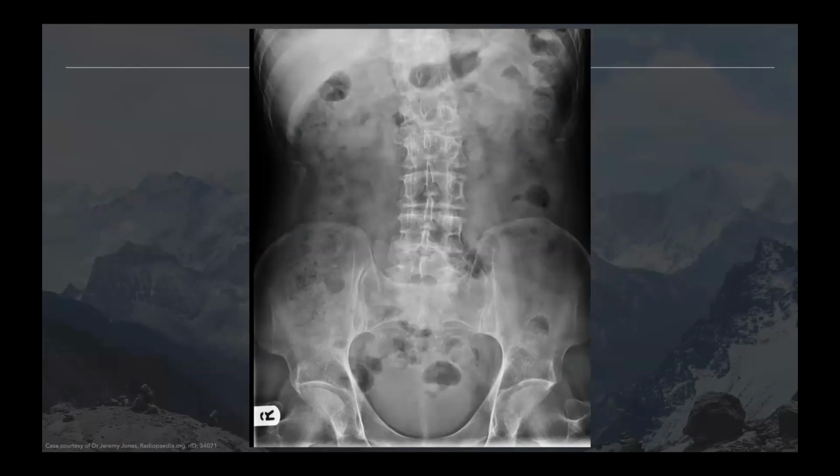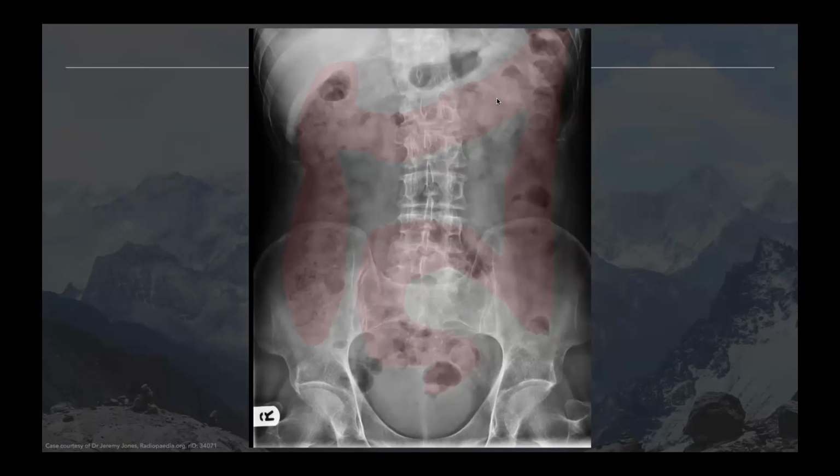This is a normal radiograph. Highlighted in red here is the colon, the large bowel. So you have the A. Can you see my pointer, by the way? Yes, we can. Okay, so here you have the ascending colon and the descending colon. And remember that these are retroperitoneal structures. So they're in a fixed position, held in place by a layer of parietal peritoneum anteriorly. So these are usually reliably on the right and the left.